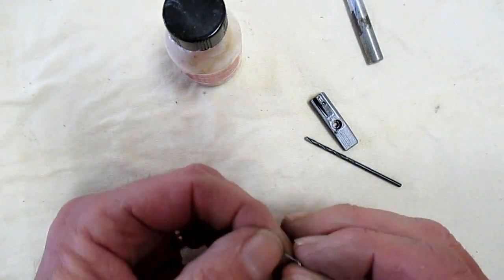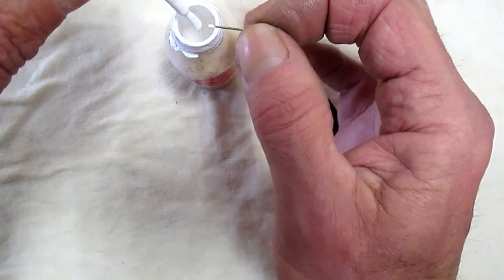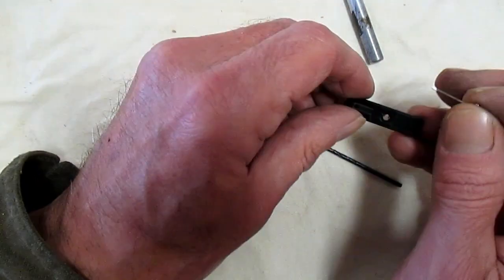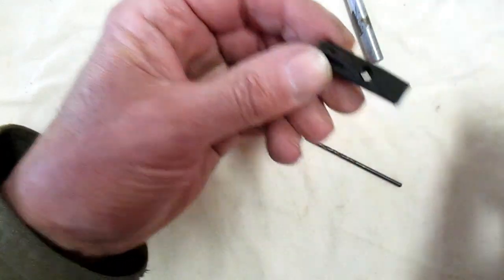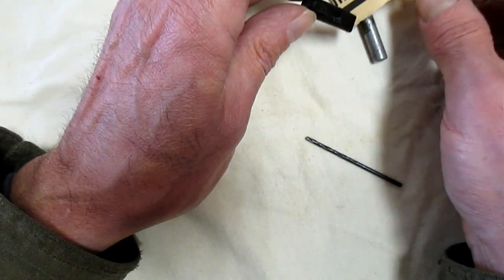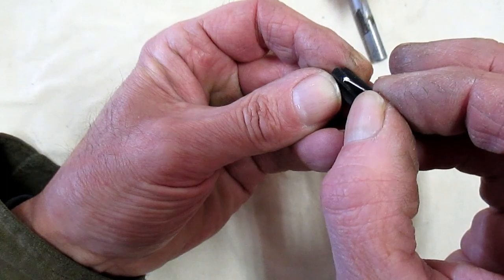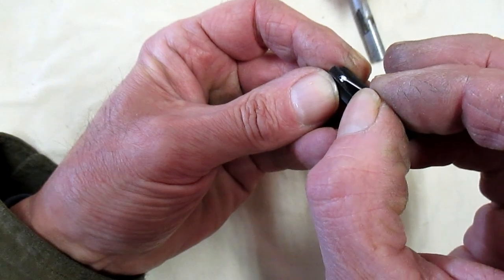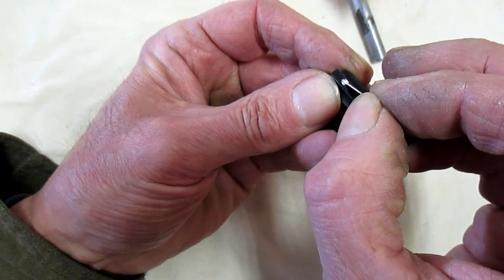So let's see how good I am here today with this. Some days I can do it, and some days it's a mess. But hopefully I won't screw this up on camera for you. So, and that looks like a little bit too much on there. So let me just take a little bit off of that tip and get in there. And we gotta roll this around in here and get the smear in that hole like that.